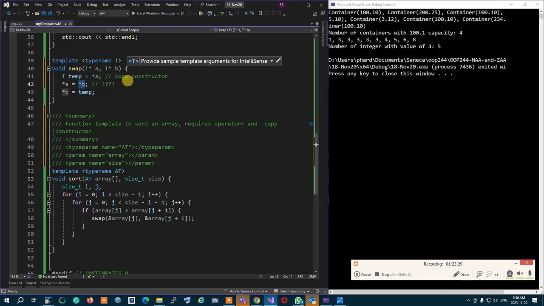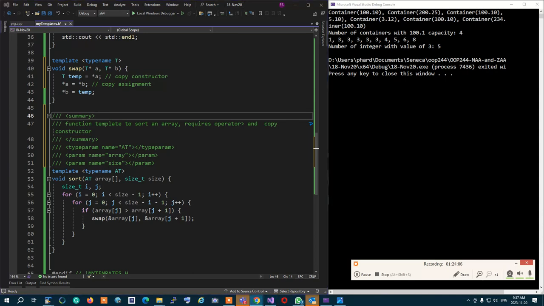Actually, one person said assignment constructor. It is copy assignment, not assignment constructor. Copy assignment, okay? So if I have a copy constructor and a copy assignment, what does the object need? I have a copy constructor and copy assignment needed for an object, which means the object should follow what? It was the last lecture. Rule of three. Thank you, Vincent. You got 2% for the final test. Okay. Rule of three.